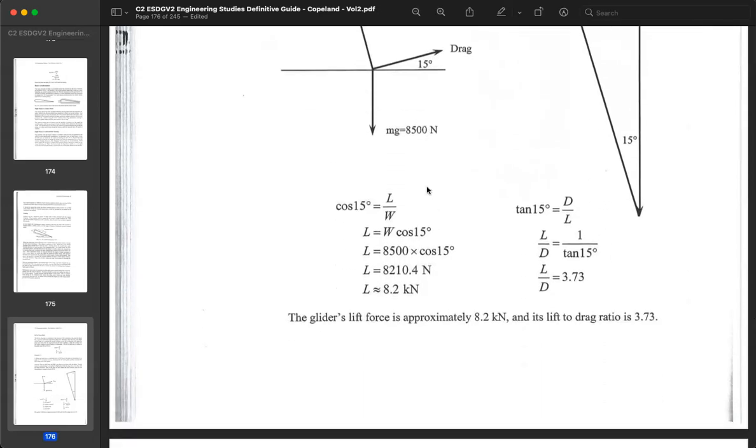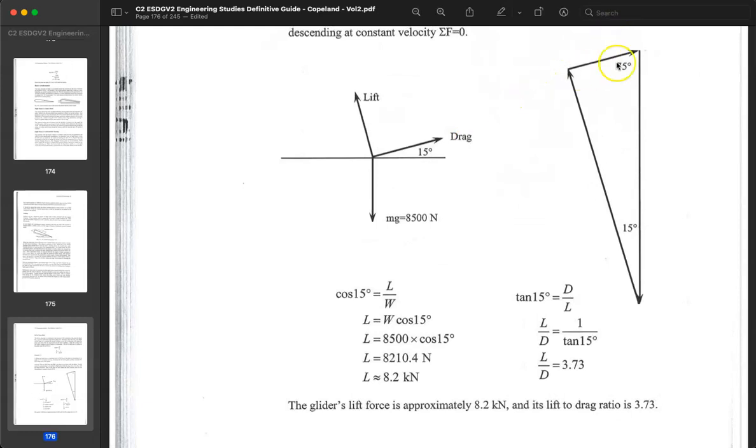Calculating the lift to drag ratio using force polygons. So my way of approaching this is by saying that because the thrust and drag are collinear, that means we can put those two forces together and we can make a force triangle, which a vector triangle is pretty easy to work with. We know that weight has to always be the hypotenuse and weight always has to be down. So if you remember that, I find that gives you a really good start to say, well, okay, I'm going to draw a triangle.